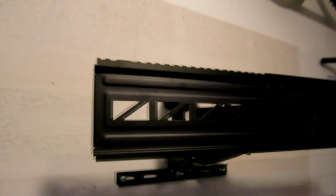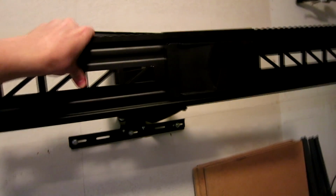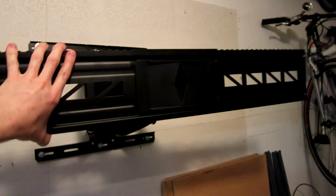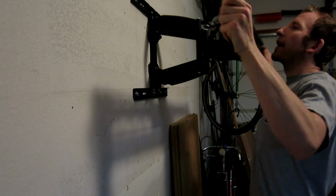It's kind of hard with one hand here, but as we can see here, it tilts a little bit, it goes back, and again, so you have a little bit of a tilt there, and it goes back flat. Let's go ahead and push it back flat, and let me show you how nice and tight it is against the wall. All right, guys, so really simple.